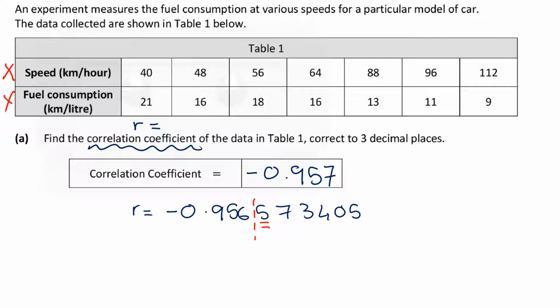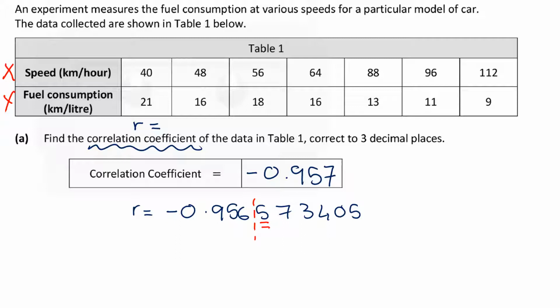So then we want to bring up our statistics menu, and we do that by pressing Shift and 1. And when we're in the statistics menu, we're looking for number 5, which says REG beside it, which stands for regression. And when you go into that, you should see number 3 is your r. So we press 3. And on your screen now, you should have r. To figure out what r is, you just simply press equals, and it will bring up the number.